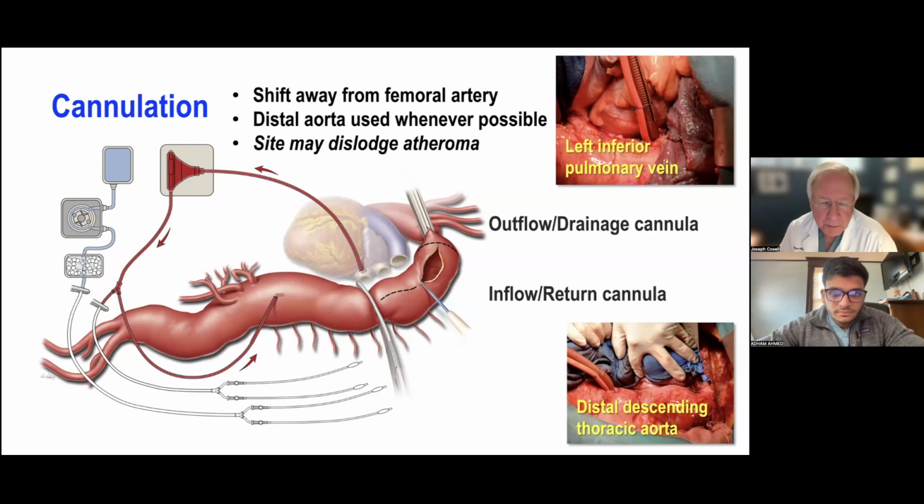We then place these patients on a left heart bypass using oxygenated blood from the left atrium and then perfusing it in distally. We used to use the femoral artery a lot, but more often now we'll cannulate the aorta at the level of the celiac axis, using intraoperative and preoperative CT or MRI scanning to identify an area where we can cannulate and not dislodge any thrombus.